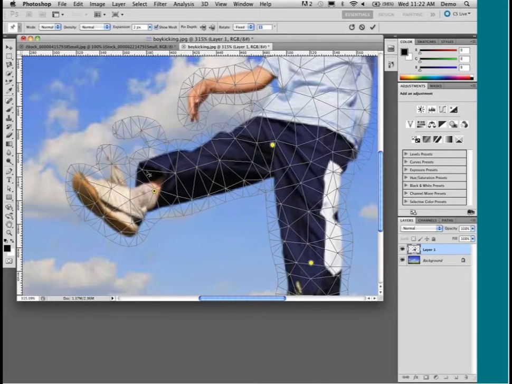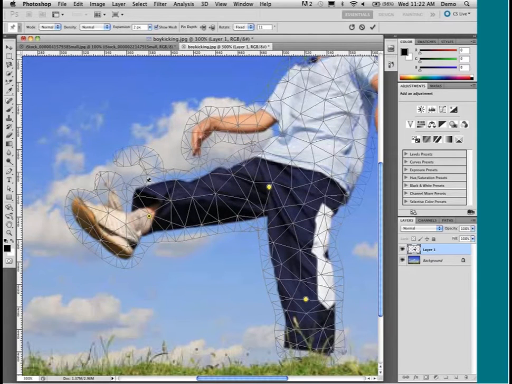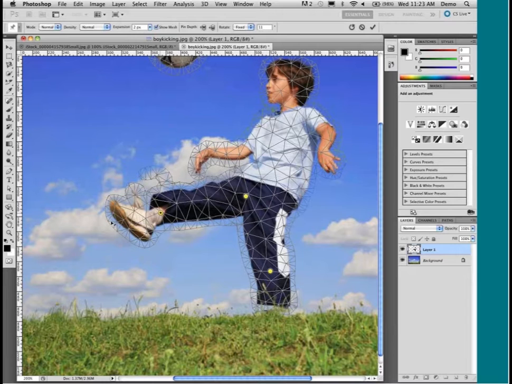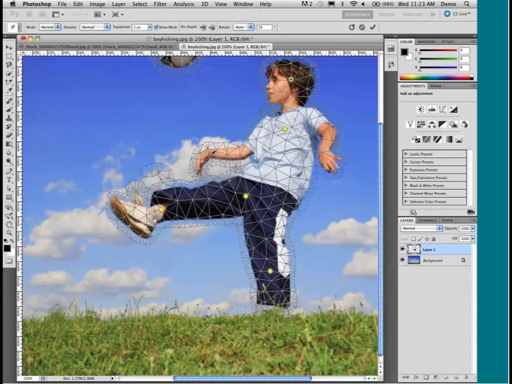I can then go in and start to move things. You can see that if I zoom out a little bit here, we can get him to go back, move things around a bit. If we want to keep things still, I got to be careful. I don't want to do stuff like that because you're going to actually destroy the pixels. But I can start to set some more pins out here to keep things still. That way I can then kind of move just pretty much what I want.